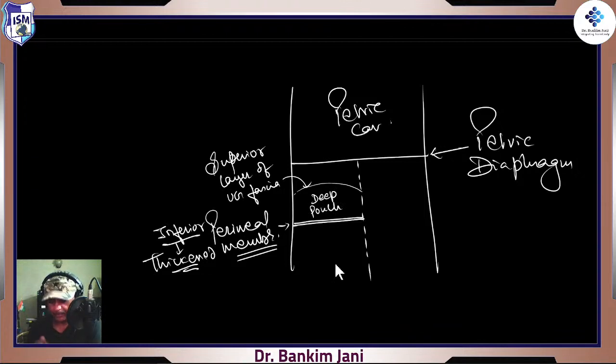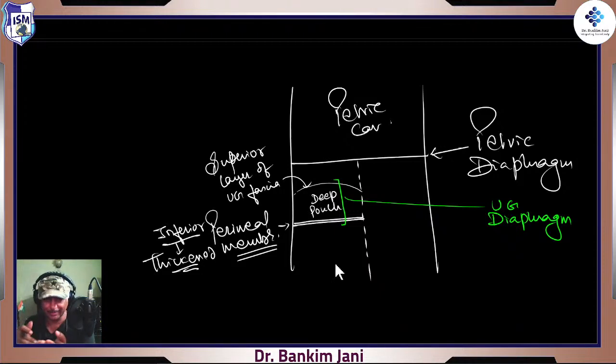Now this entire piece, no confusion, this entire piece is the urogenital diaphragm. And then there is a space. So it's like a thick layer, not that thick, just relatively thick, and a thin layer. And this entire thing, which will be having some contents in the deep perineal pouch, that whole thing is called the urogenital diaphragm.